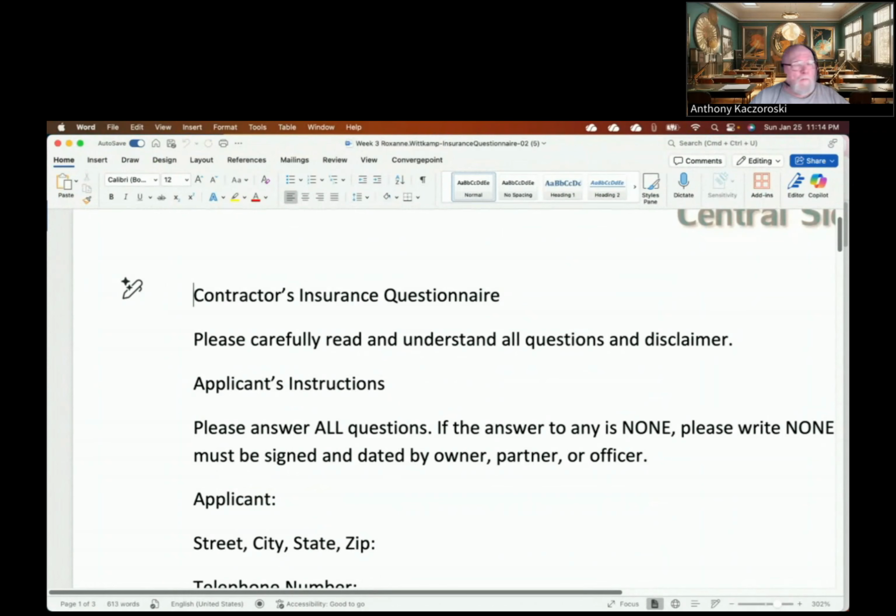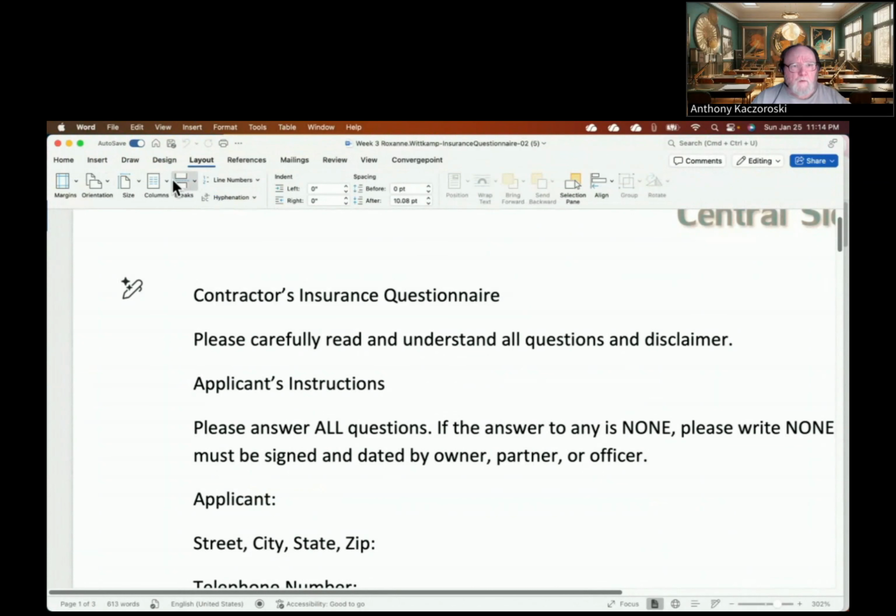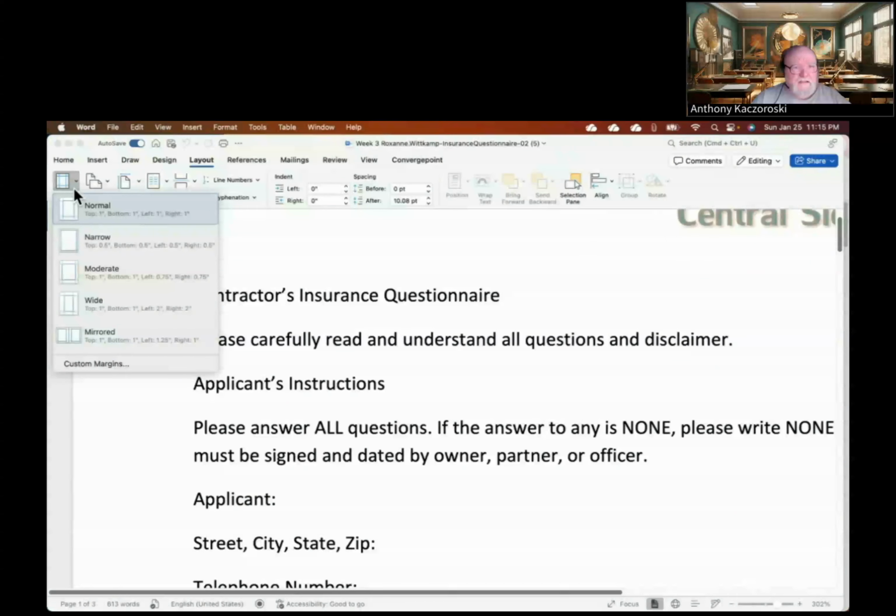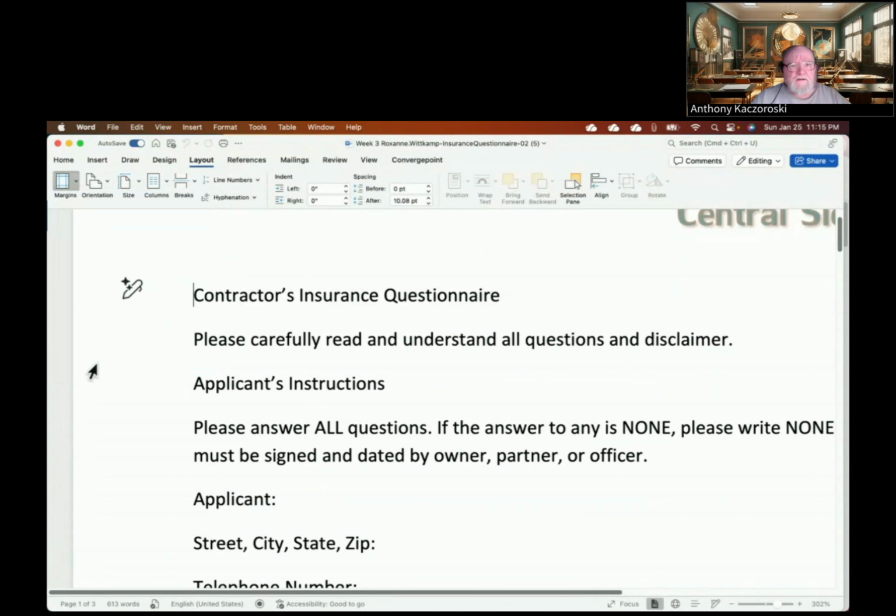And then we're going to change the margins of the document. That's the first thing. So step 3 is change the margins of the document. So we're going to click the margins button, which is in the layout tab. And up here, you'll find the layout tab. And we want to go to margins. Okay. And we want to select custom margins. And here's our custom margins down here.